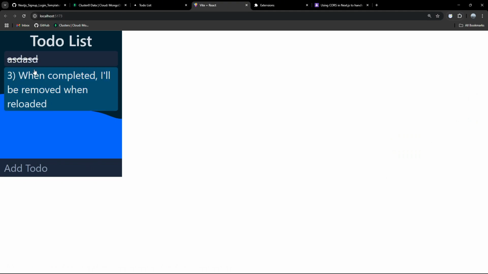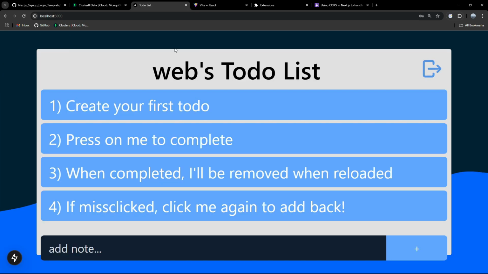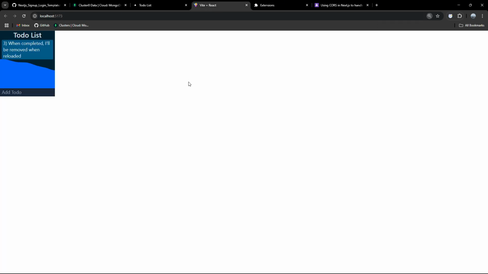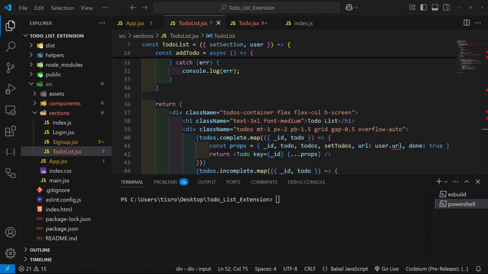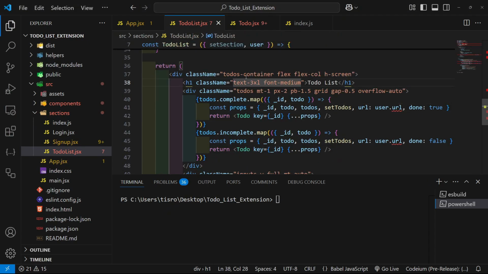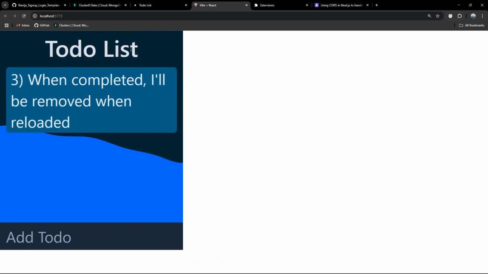And now that we have all of our main functionality done, we are going to add some padding also to our H1, and we're going to add two buttons here, one to sign out and the other to actually open this page right over here. So let's go and add the padding real quick. So right over here, all I'm going to do is add a py-1, and that should add that little bit of padding, but that looks much better.